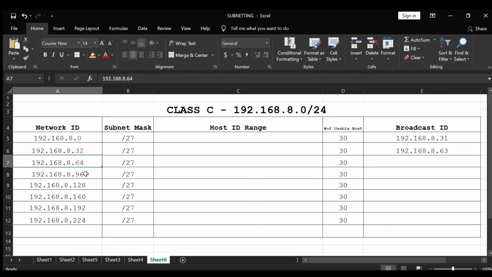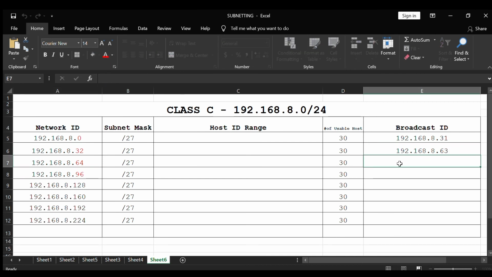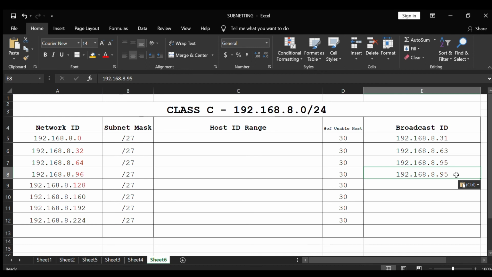And so on. So, 96. Ang ating pong magiging broadcast ID ay 95. Next, 128. Magiging broadcast ID natin ay, nasusundan nyo po ba? Magiging 127.